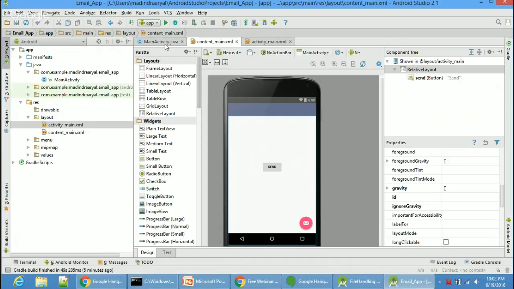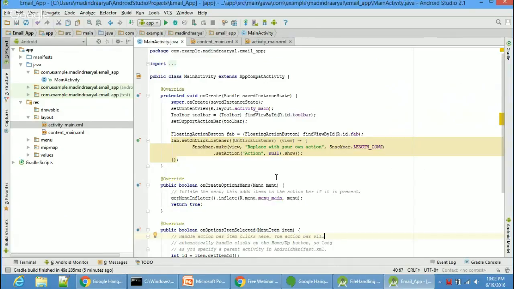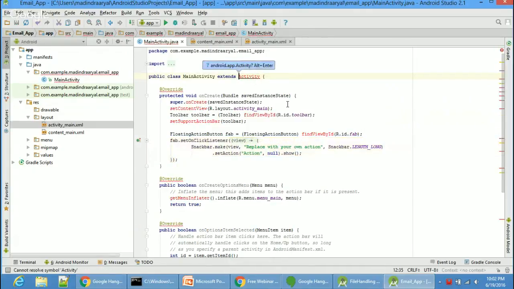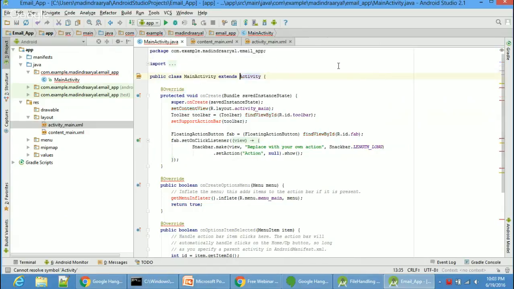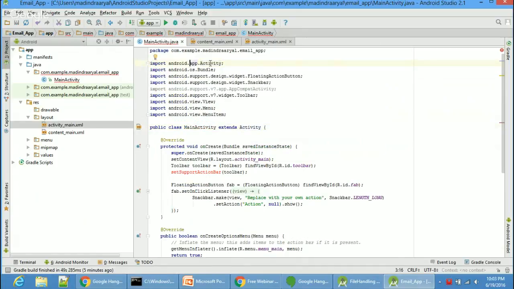Now, without further delay, let me move to main activity in Java. Here, I'll be modifying the existing, or the original code over here. What I'm doing is I'll be removing this app compat, and I'll be importing android.app.Activity class.